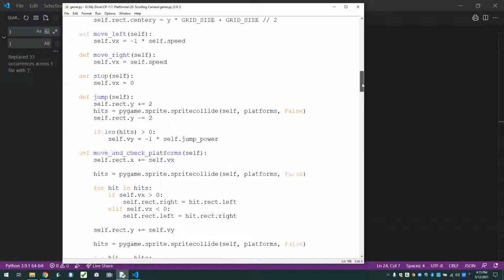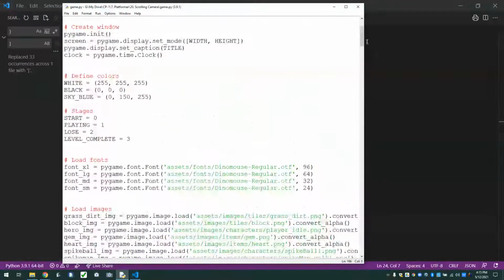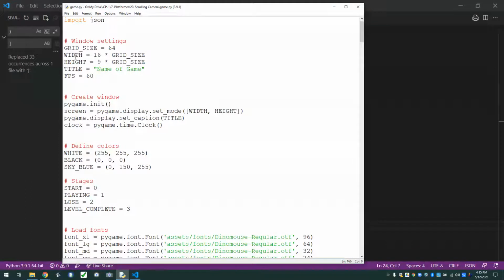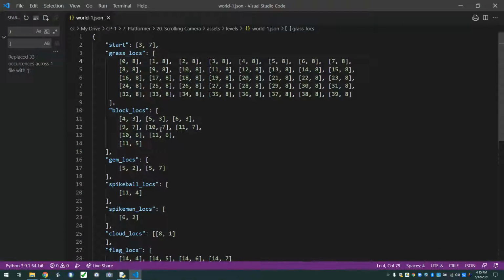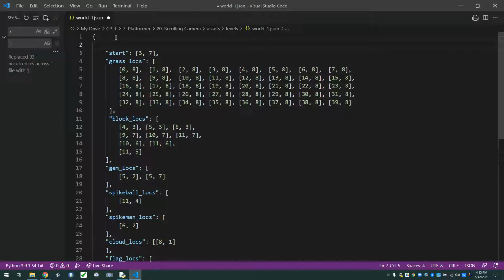And what is this constant width? Well, width is something we established when we set up the window for our game. And so we want to change this, right? Our hero should be able to run much, much further than the width of the screen. So rather than be tied to the screen width, what we want to do is tie the hero to the width of the world. And so I'm going to add a couple more variables into this file.